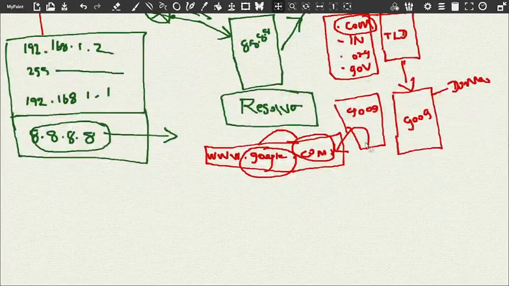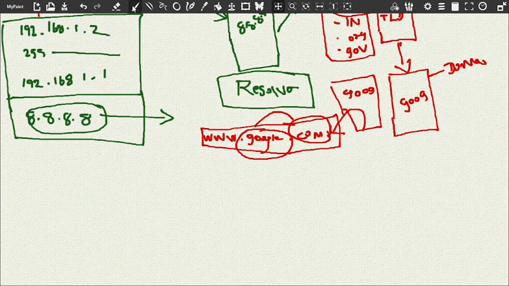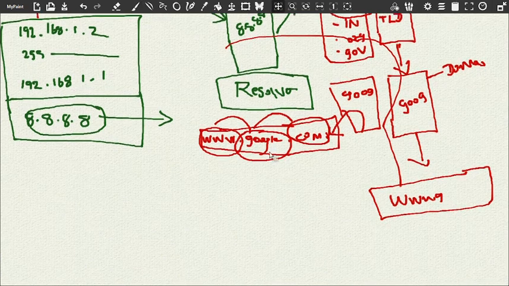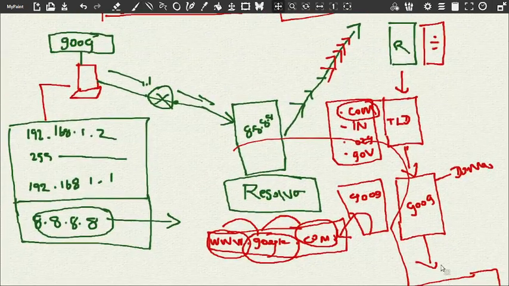After that, finally the packet is going to www. It will send to the subdomain. Subdomain means you will reach the destination of the net, www.google.com. So after that you have the IP address of the net. The IP address is sent to him. I'll clearly explain. Finally you know the IP address of the net.